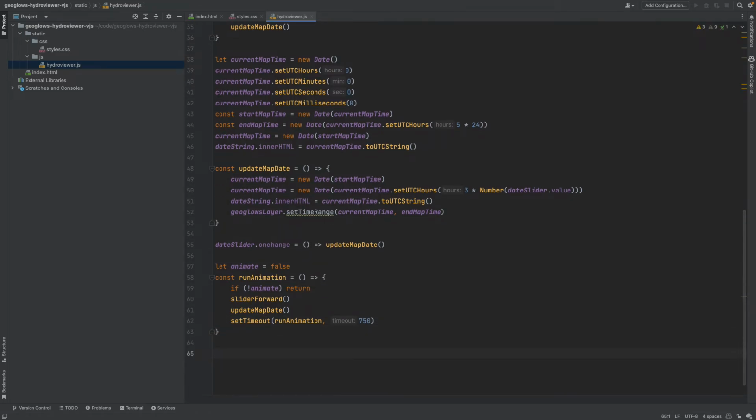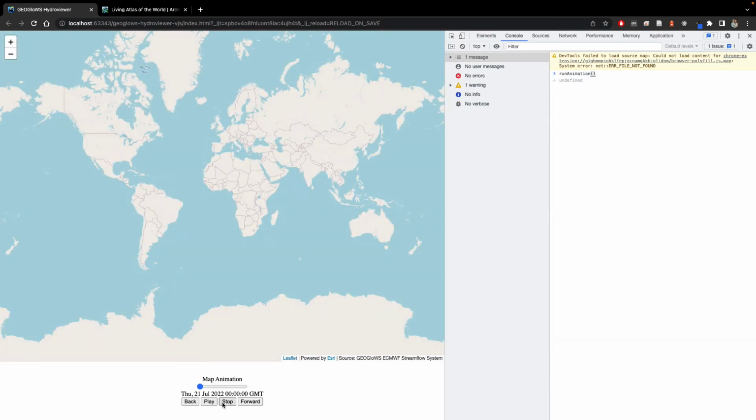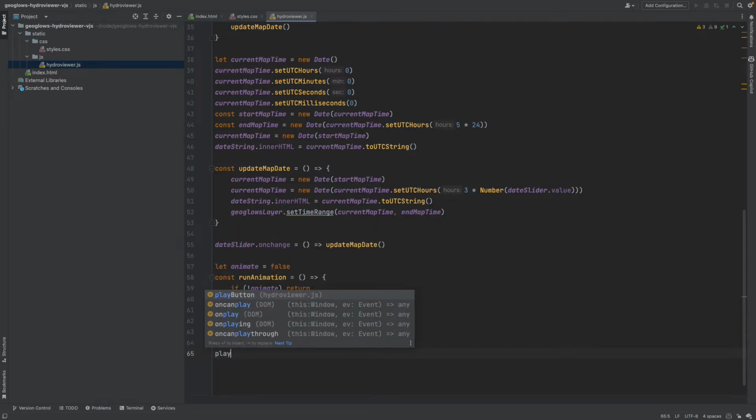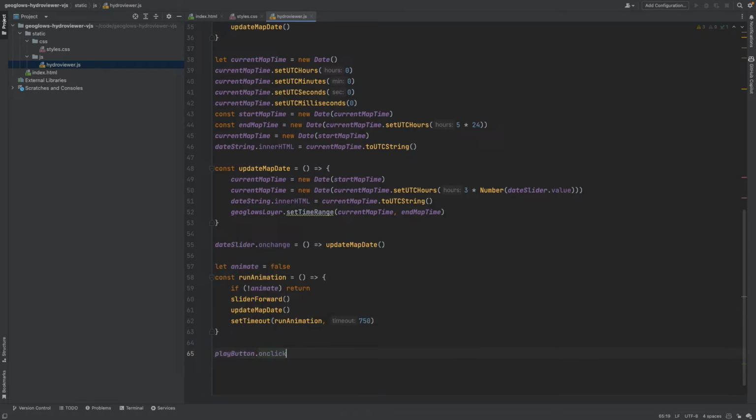So let's make the controls to decide whether or not the animation should play or stop be controlled by the play and stop buttons. We can do that by attaching more click events to those buttons. Play button on click. What do we want to happen when someone clicks the play button? Well, we want it to turn on the animation.